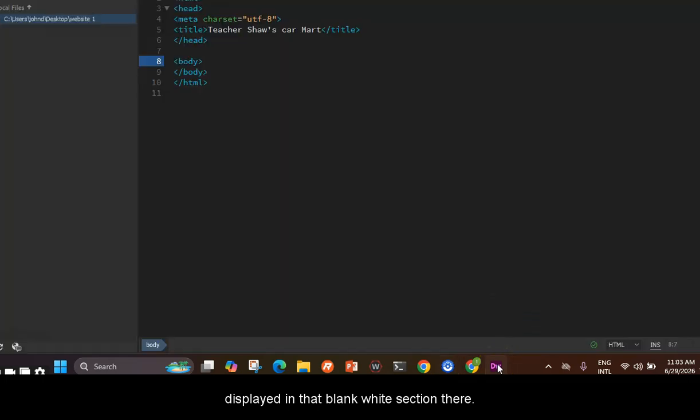Everything that goes into the body tag will be displayed in that blank white section there. That's my slate that I'm going to be working with. So all the headings, pictures, paragraphs, videos, tables, lists, all of that goes into the body tag.